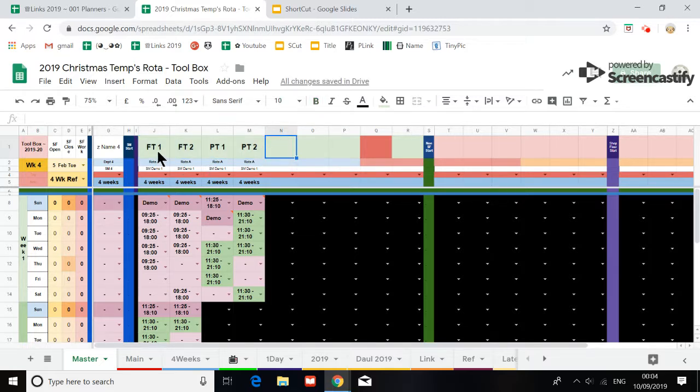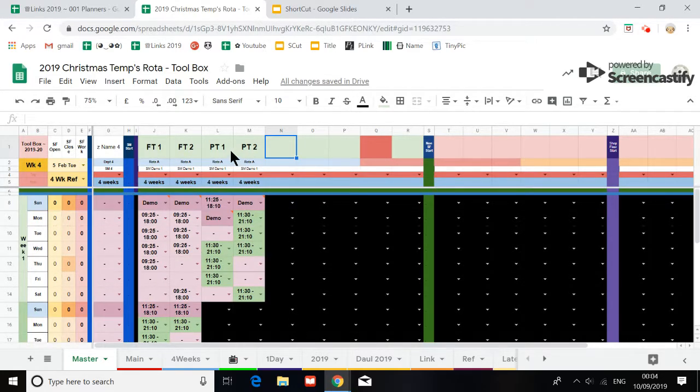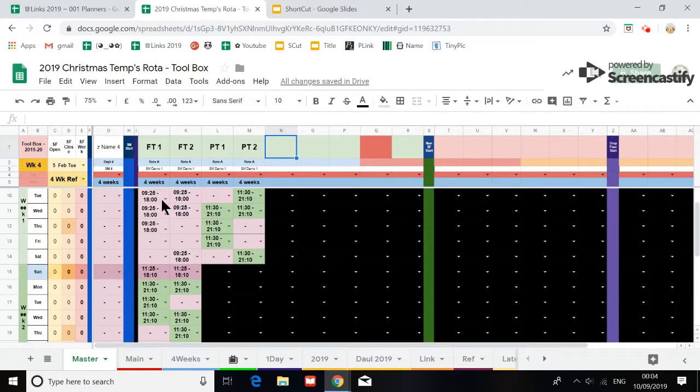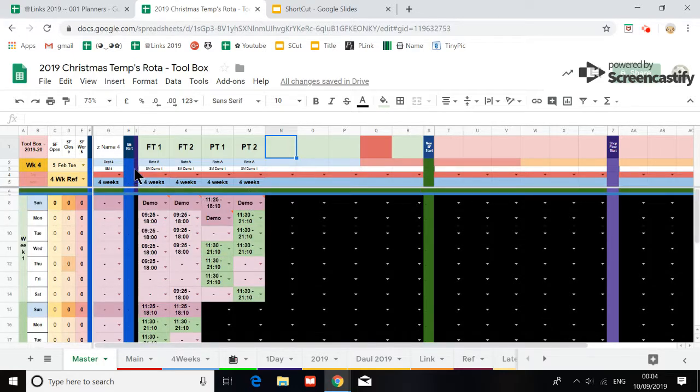For example, full-time 1 and full-time 2, you have 2 rotas, and part-time you have 2 rotas, with full-time in 2 weeks and part-time in 1 week. So I've got the basics down here on the master tab.